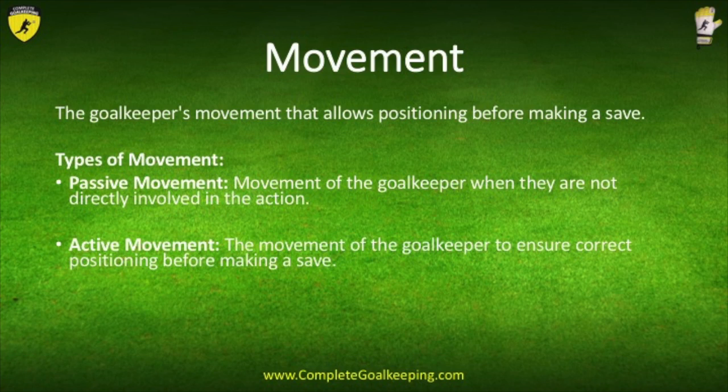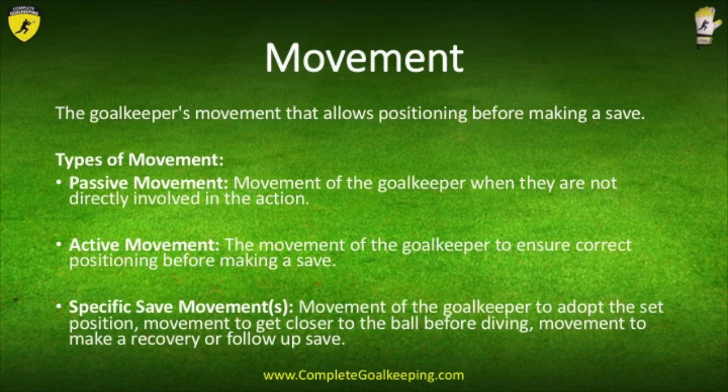The second one is active movement. This is the movement of the goalkeeper to ensure correct positioning before making a save. For example, if the opponents play the ball into our box, the goalkeeper must move into line before getting set and making the save. The final type of movement is specific save movements. This, for example, could be a few quick lateral steps to get closer to the ball before making a diving save in the top corner, or perhaps getting up to make a recovery or follow-up save after the initial save.